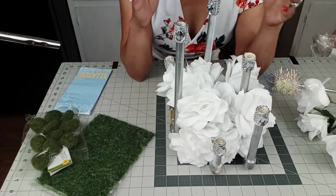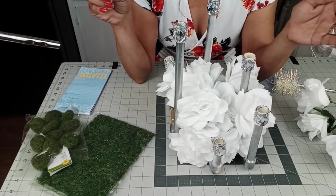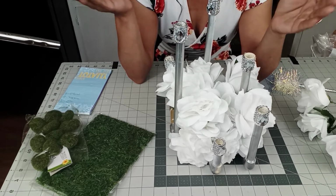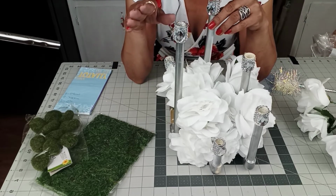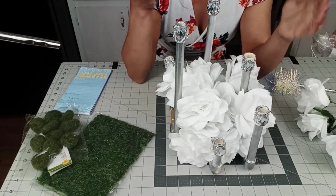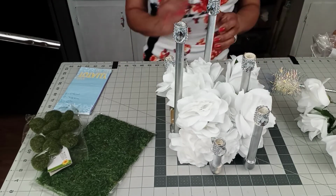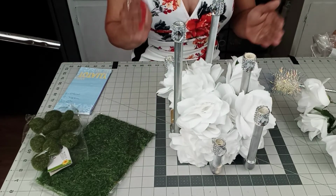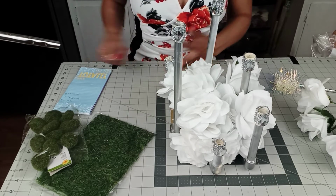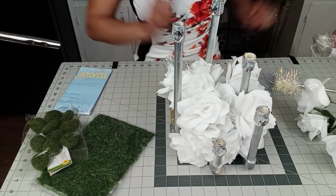Also, I recommend that you buy the whole 10 foot of pipe, because it comes out cheaper than buying just, I've seen them at Home Depot. They sell them at 2 footers. Guys, it's ridiculous. They cost more than if you buy the whole 10 feet. So go ahead and buy the whole 10 feet. If you can't fit it in your car, make sure you buy some PVC cutters or take your own from home. Cut it and put it in your car. Problem solved.